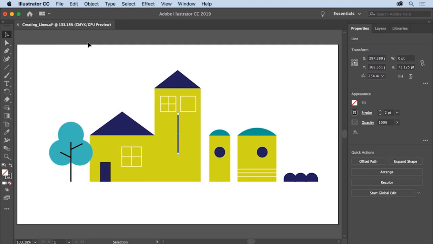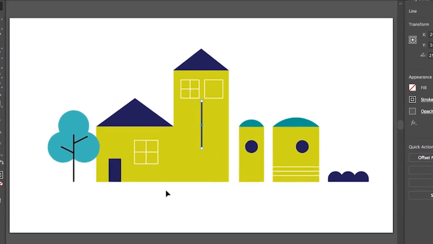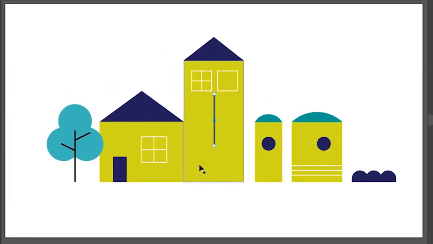We want this line to be straight across horizontally. It's going to go right below these buildings. So to rotate a line, move the pointer just off of one end of the line. And when you see a little rotate arrow appear, click and drag to rotate the line. When the line is perfectly horizontal, release the mouse button. Now to move a line you've drawn, you can drag it from this center point. So drag the line down below these buildings.